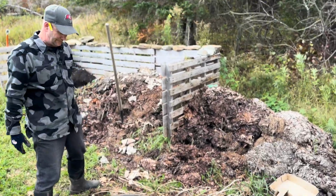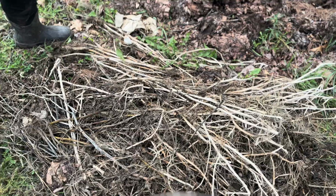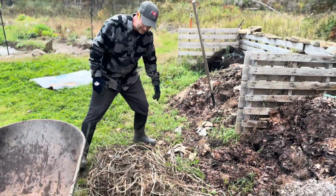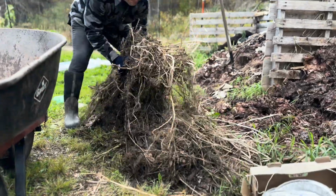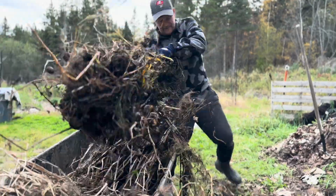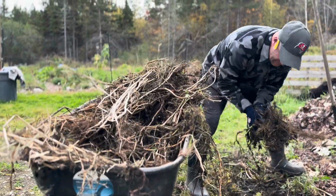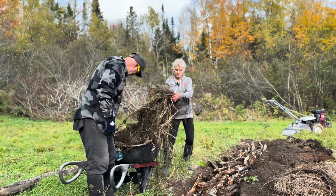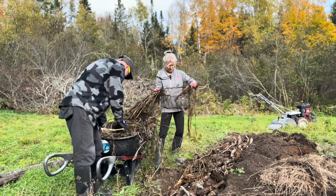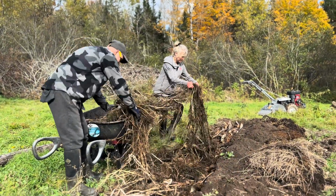There's no garbage. This is our potato plants, what's left of them after a month of being picked. I'm going to put them in there, and it's going into the Hugelkultur mound as well. So it's not really fussy, Hugelkultur, just any organic matter. Whatever you have laying around, these happen to be the potato plants.